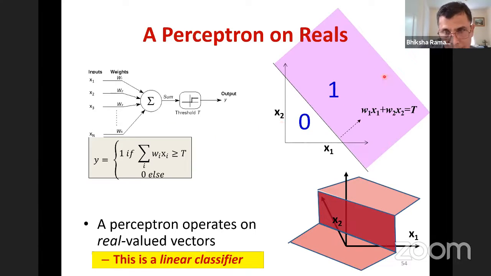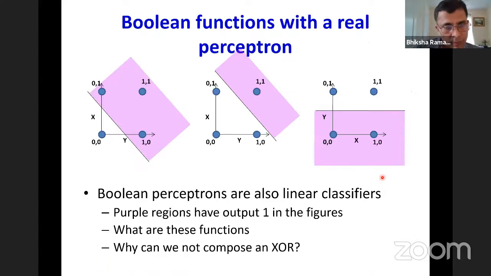And if I were to actually plot this in 3 dimensions for 2-dimensional input, here is this line, the same one shown at the bottom here. And when the input lies on this side of the line, the output is a 0. And once you just go to the other side of the line, the output jumps up and it becomes a 1. So this perceptron over here actually models this threshold function. So now, when the perceptron operates on real input, it computes threshold functions. How do you explain the behavior for Boolean inputs? It turns out it perfectly explains the behavior for Boolean inputs.